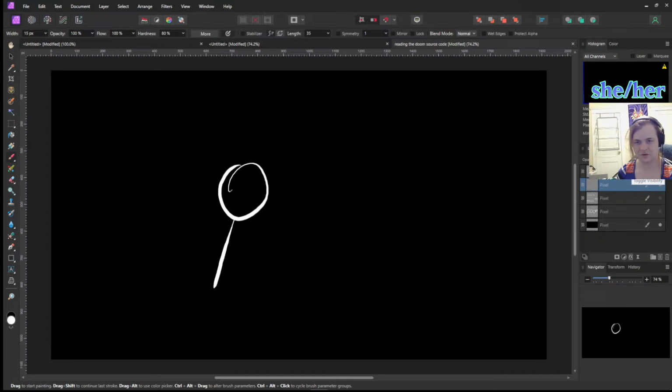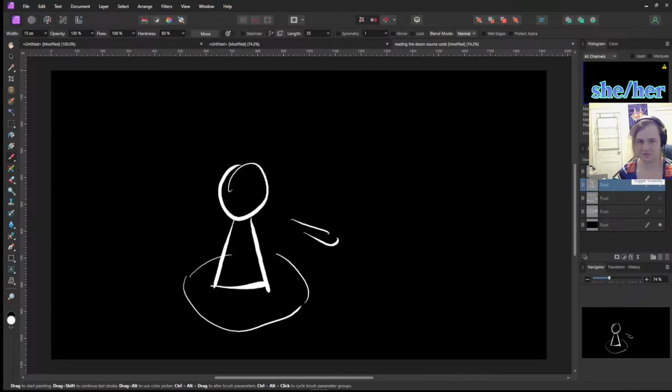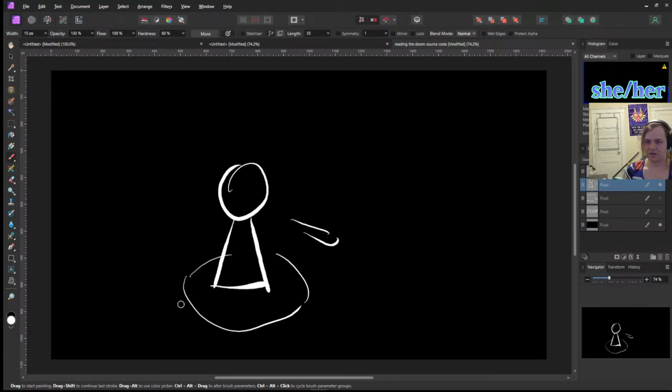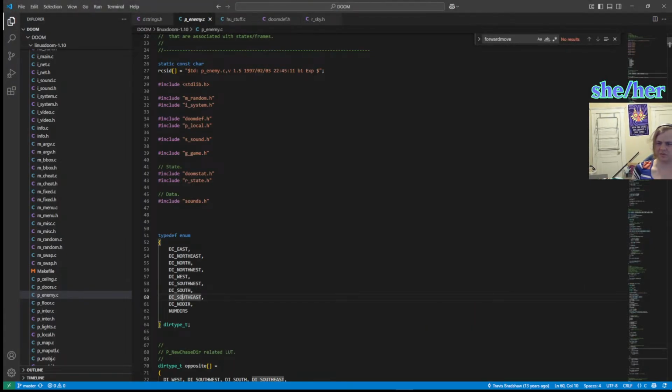So you have your sprite here, and basically they put it on a turntable, and then they took, I guess it would be 8 pictures. Num directions. Okay, so 1, 2, 3, 4, 6, 7, 8. Yeah. I think you don't even need 8. You basically need like 5, because it's assuming it's symmetrical, so you can just mirror it. I don't know if all of the Doom enemies are symmetrical. I think some might not be.